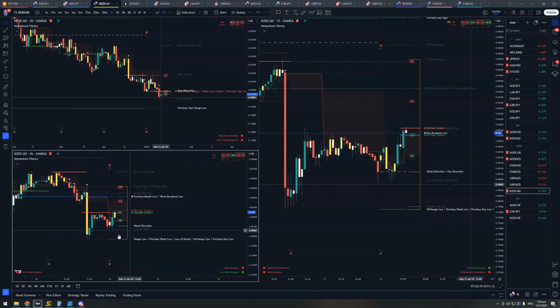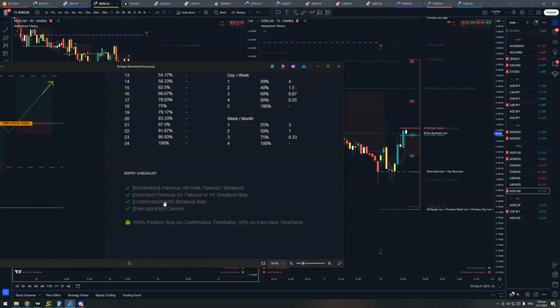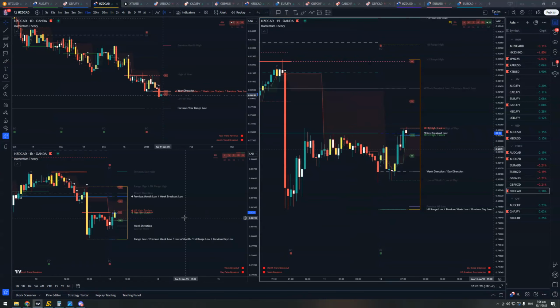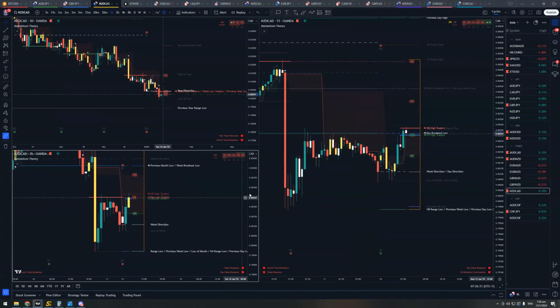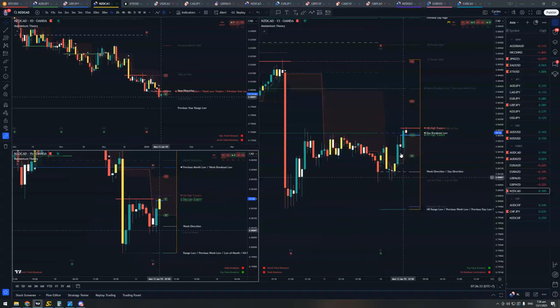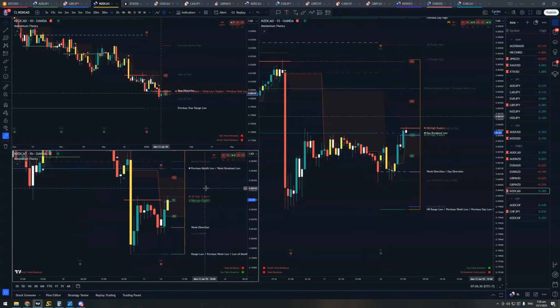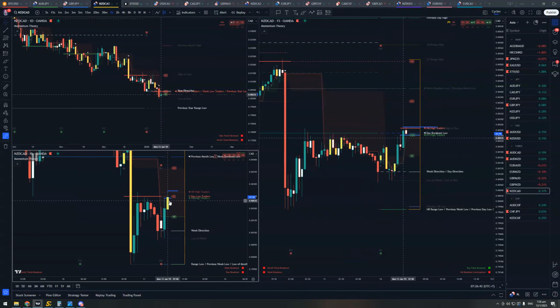And then I always need 2 time frame alignment. I need the M15 aligned with the H1. I'm either looking for an H1 fake out or an H1 closure below that H1 breakout level. Right now we have 30 minutes until the new H1. Probably going to wait for that new H1. What I want to see is either a fake out of the H1 high and getting below this M15 breakout level, or I need to see the M15 close below this H1 breakout level.